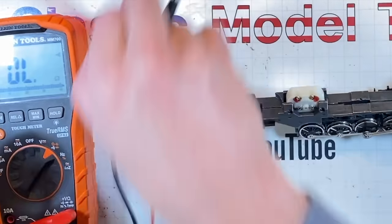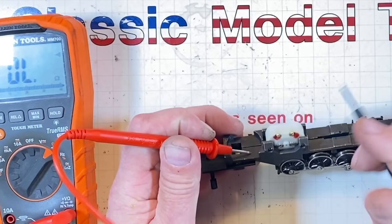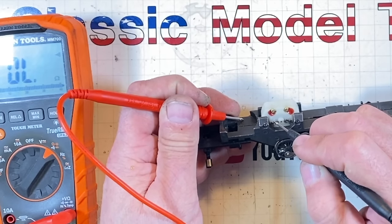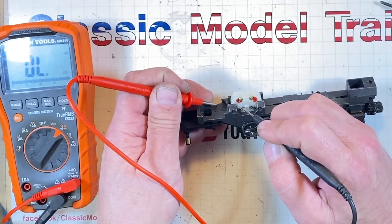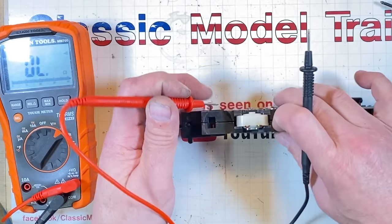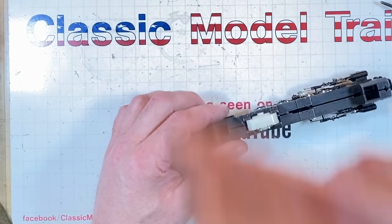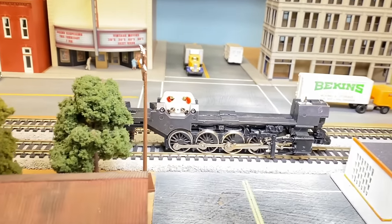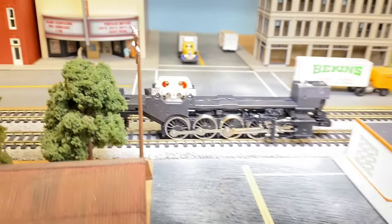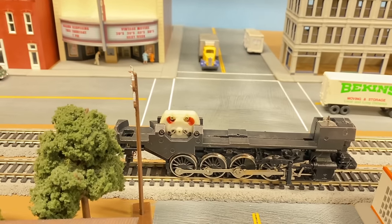Well, here's a fun little problem right here now. The pickups on this motor: if I go to one half of the frame, I've got this brush. When I go to the other half of the frame, I don't have this brush. So now we've got to pull the motor out, and this clip that we just put on the bottom probably won't let that motor just slip out. Somehow that pickup that's going over here isn't doing a very good job. I moved the chassis back and forth a couple of times under its own power, and then everything started to go downhill really quite bad. Can I turn this off? You can see the brushes flashing.